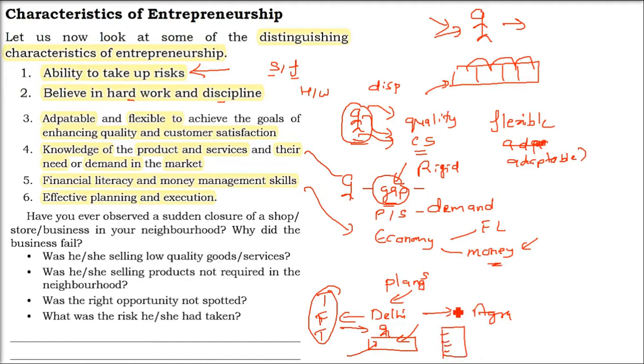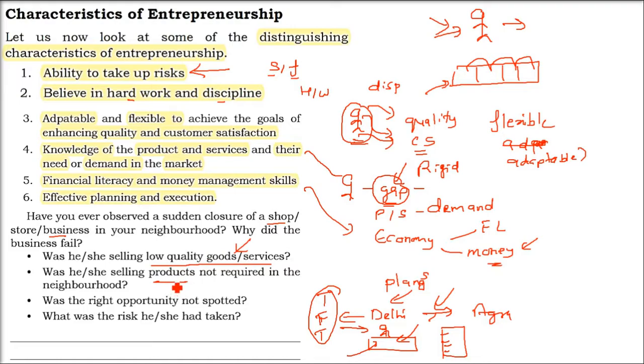You have to write everything, you have to do the paperwork, not just think in your mind. Just having a good thing in your mind won't work. The business has to be done in a proper way. If you see a shop has opened in your vicinity, and in 1 month or 2 months or 6 months it just got closed, why did that business fail? The first reason can be that the goods and services the person is providing are of low quality. You'll go once, but people won't go the next time.